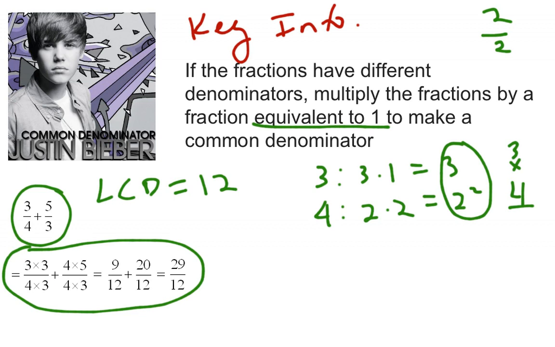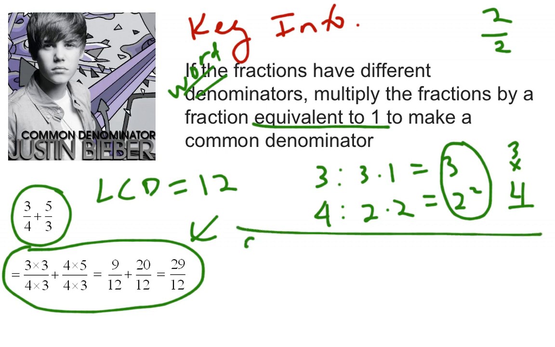You do need to write this down, because in your key information, I always want words. So you've already written the words. And numbers. This is a good example of numbers, so copy those down in your key information. And then usually I want algebra. And so the algebra would look like this. Algebra.